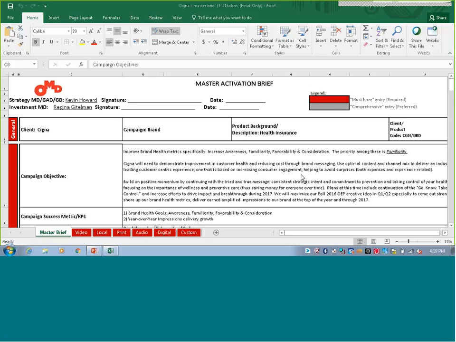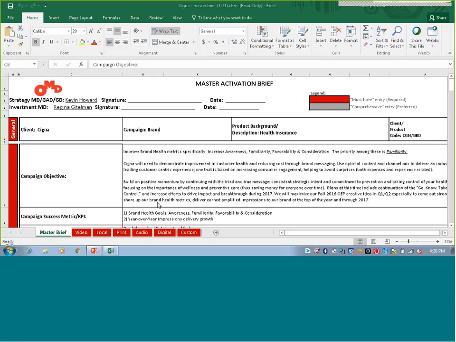And the last thing here is there is a legend in the upper right-hand corner. I'm going to point to it up here so you can all see it. You've got the red and the gray. The red areas you absolutely must fill in. The gray areas you have to fill in as well. So in reality, there's not going to be anything on here that you shouldn't be able to fill in. As we go through it, you may not have things like market mix modeling results, in which case you just leave that piece blank.